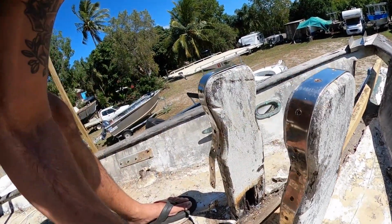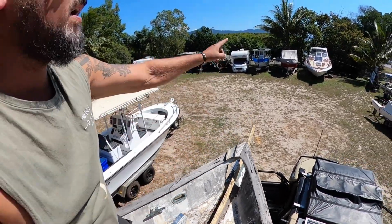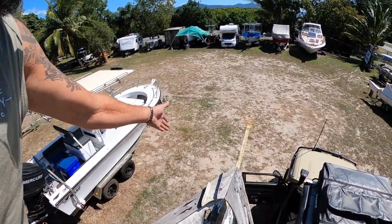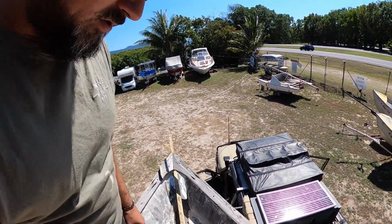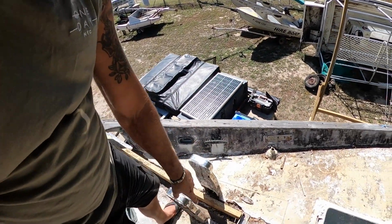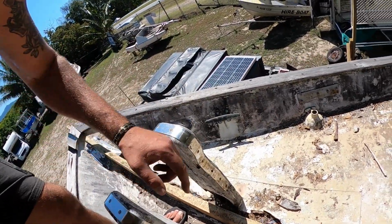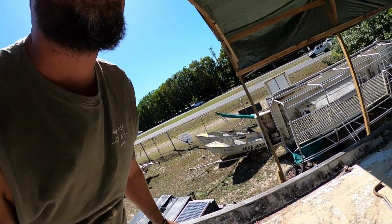We're going to obviously have the beam that comes right out. It's going to go right out the front for the front frame to go onto, and that's going to be nice and long. So we're trying to work that out, but we've got to chop all this out anyway and redo the top and be able to get in to redo these. That's the main reason for chopping all this out. And we'll redo these and we'll refiberglass it all back up and seal it up.